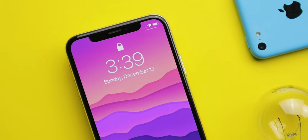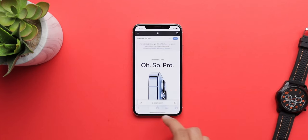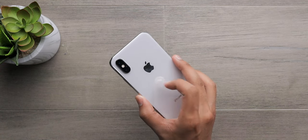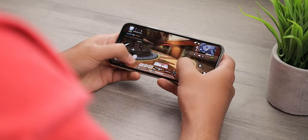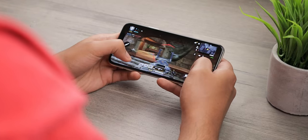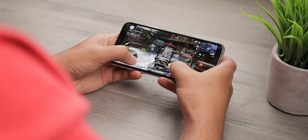When it comes to actual performance, I have nothing to complain about considering the price of this phone. It has absolutely no problems performing everyday tasks such as calling, texting, browsing, and watching YouTube — it handles pretty much anything you throw at it. Even when it comes to gaming, this phone should not disappoint you. I played a few graphically intensive games like Call of Duty, and there were no frame drops or lag. It's worth mentioning that this phone gets quite warm from the back especially when gaming, but that's not unusual for many phones.